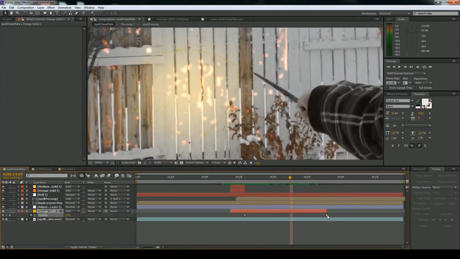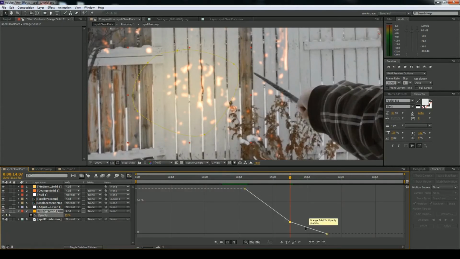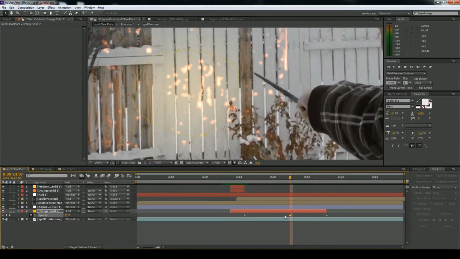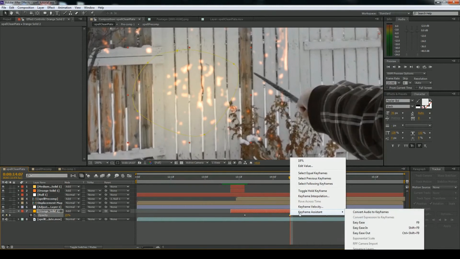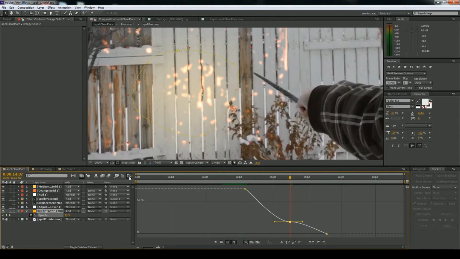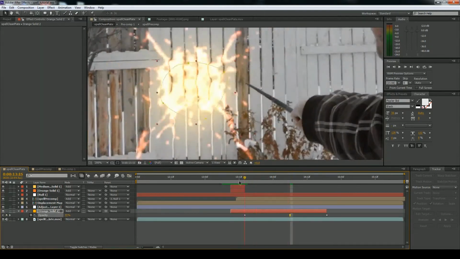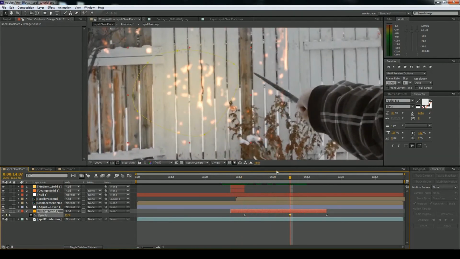And actually that seems to be lasting too long, so if we just drop that again right in the middle here, if we go to the graph editor here, you can see that we get this nice shape. And if we really wanted to, we could right click on that keyframe, go to keyframe assistant and choose easy ease. And then if we go back to our graph editor, we can just tweak this curve value so we get a nice curve. And that way it'll just fade out a little more gently. Really subtle. We probably don't even need to do it, but we're gonna.